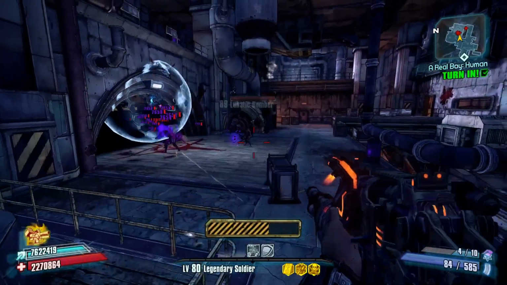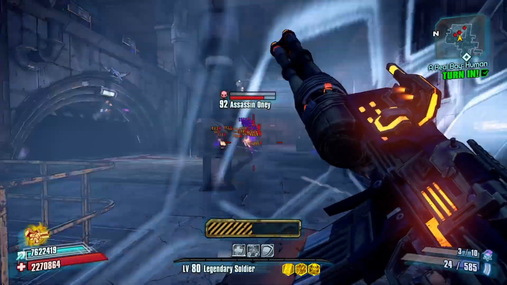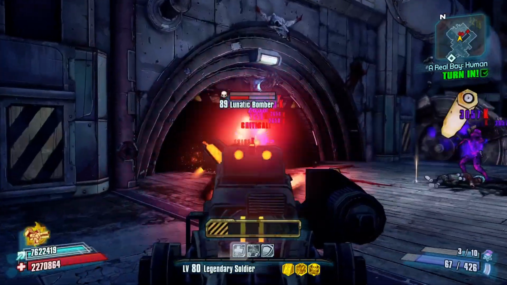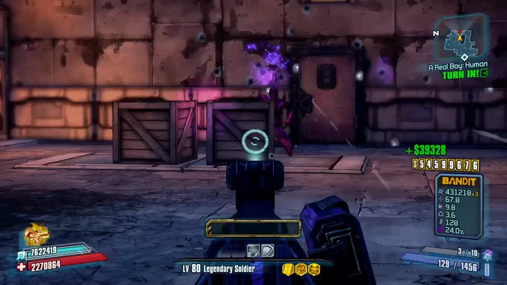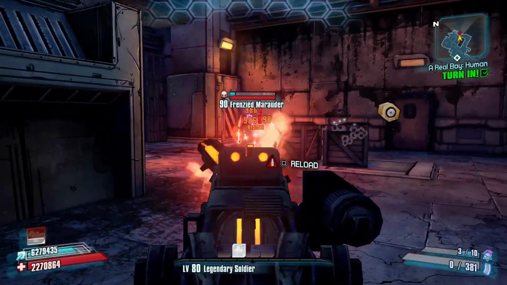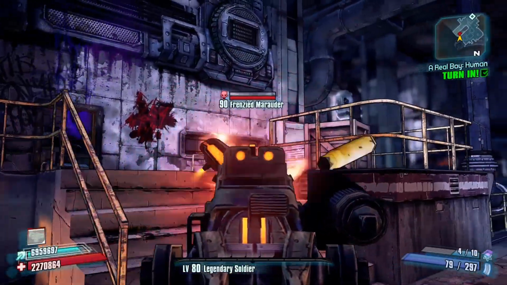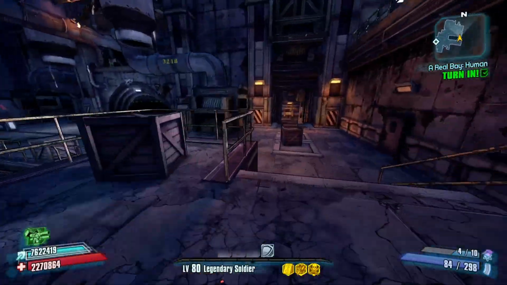That's convenient. Only doesn't stand a chance. Oh, watch out. Stop doing that. Seriously, come on. I don't like it when that happens. You pull an enemy away from cover, but because they're already in cover, they just teleport back. I hate it.